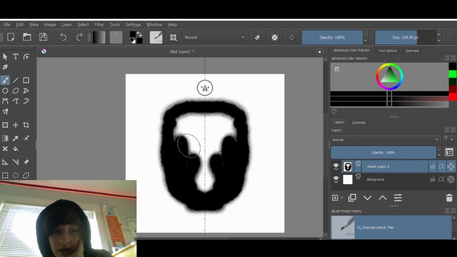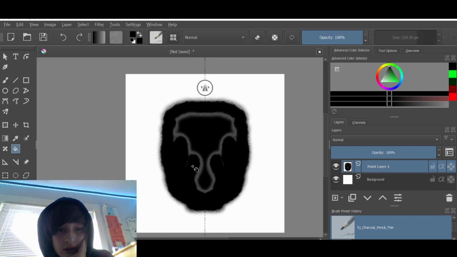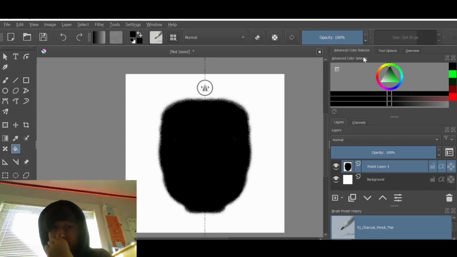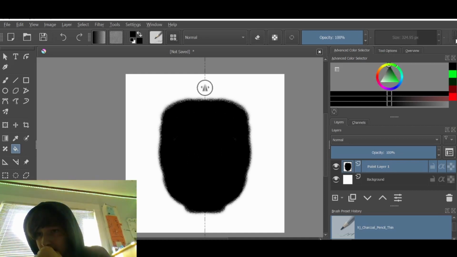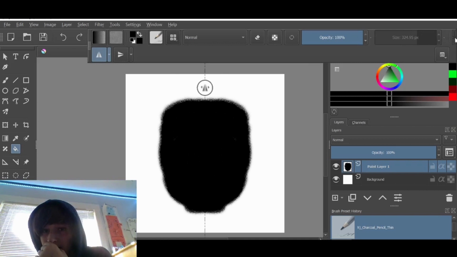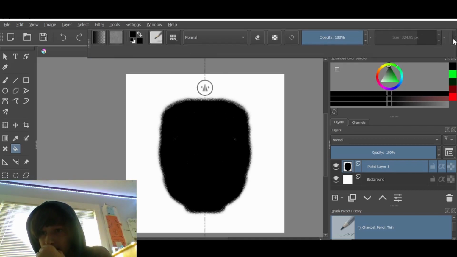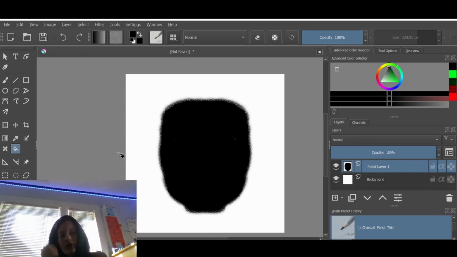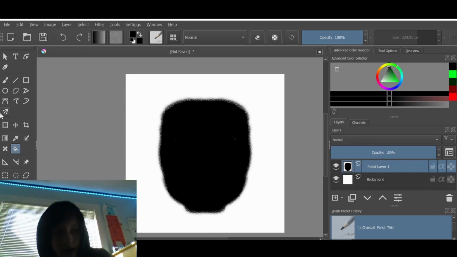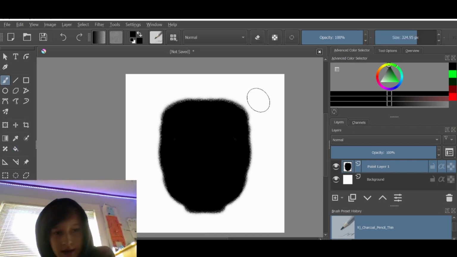So that's very helpful. Now I'm gonna go over on the left side, grab my bucket fill tool, and try and fill it in as much as possible, right? And then I can go over here and go ahead and turn that tool off. So this is kind of complicated, but it's super helpful once you get the hang of it. Anyway, the thing I'm gonna show you is the clipping mask tool.